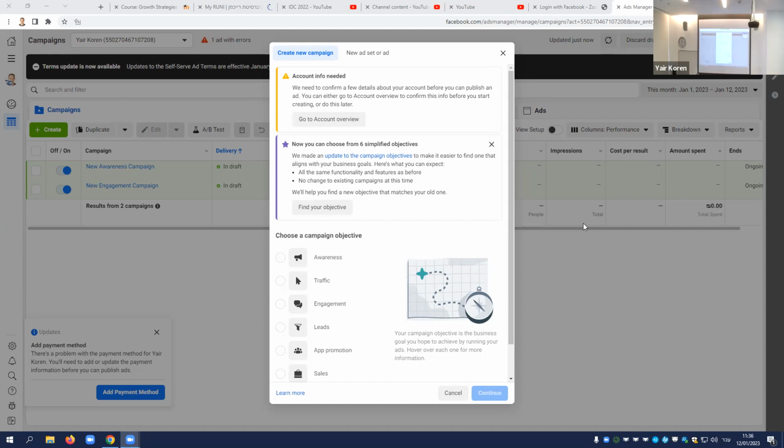Sit, open your computer, go to Facebook Ads Manager, and we'll start in a second. Okay? Go to Facebook, please. Go, yeah, Ads Manager. Click on See All.